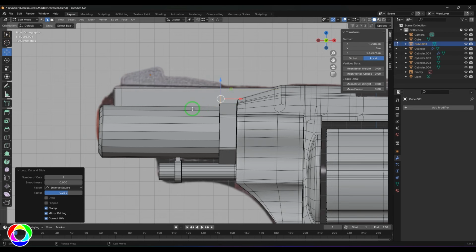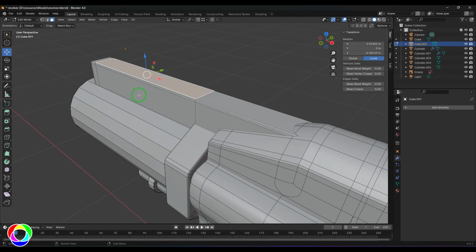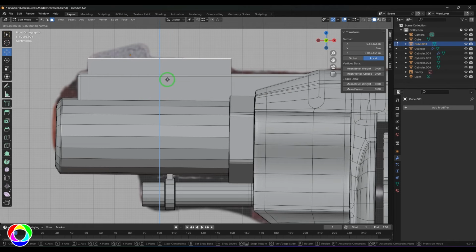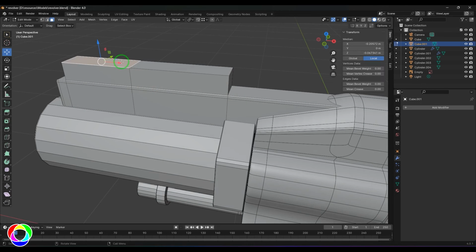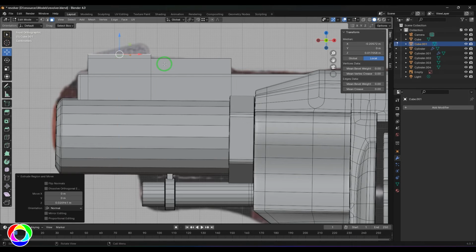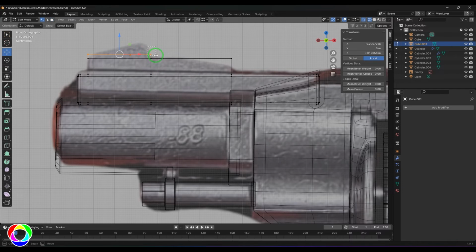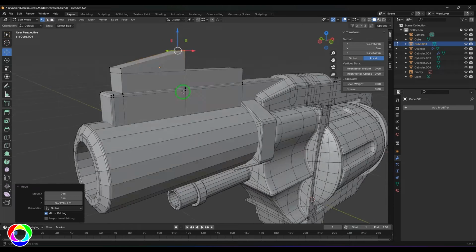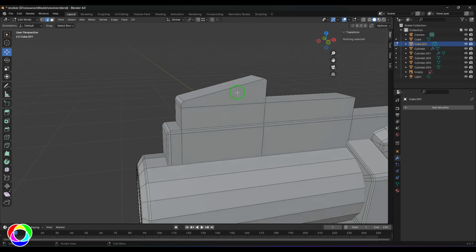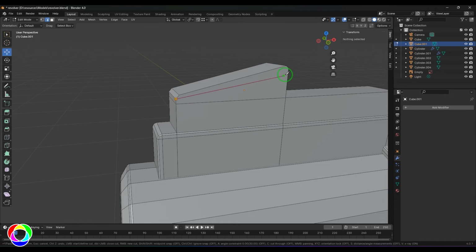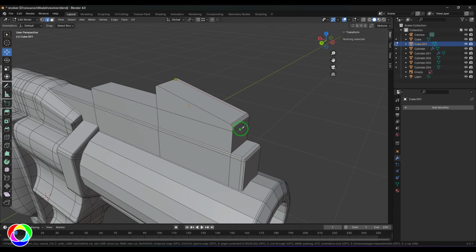Select those faces, then extrude it, then add a line, select those faces, extrude it. I press Ctrl B and then add that corner, and then I'm going to connect those lines like that.